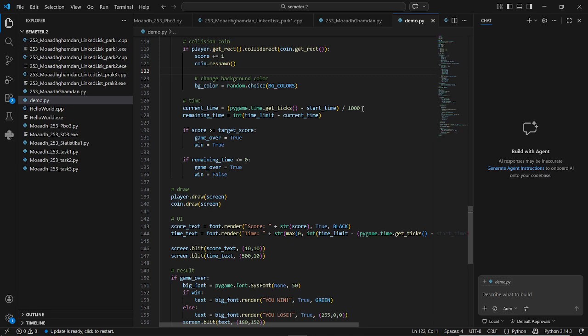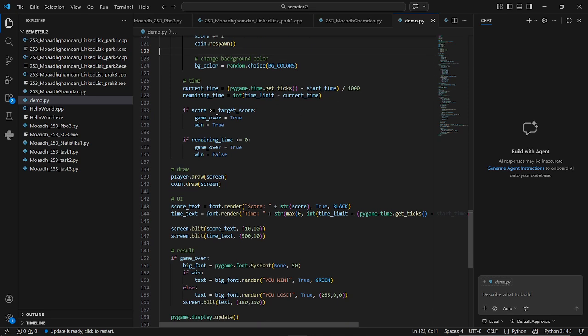So here we divide it by 1000 to make it seconds, not milliseconds. And here the remaining time is the time limit minus current time. And if score is bigger than or equal to the target, the game over becomes true. This one is for the win, and remaining time smaller than or equal to 0, this one is for the lose.